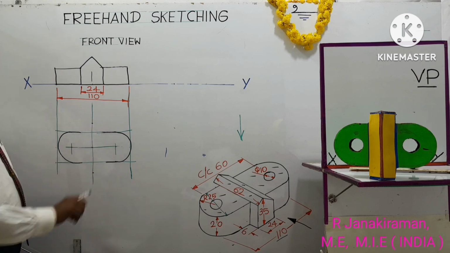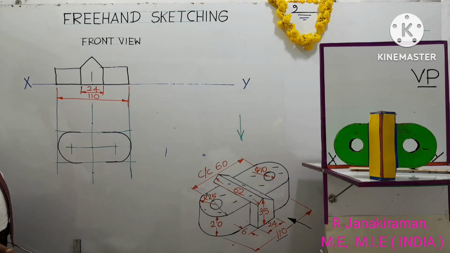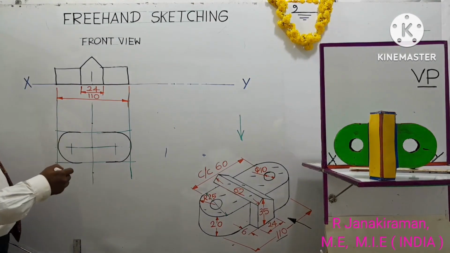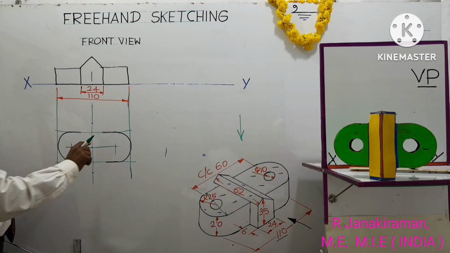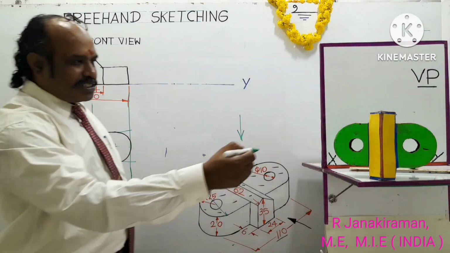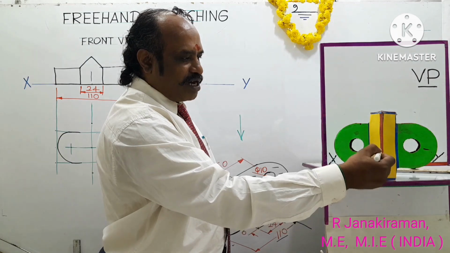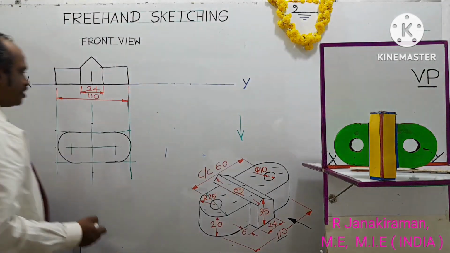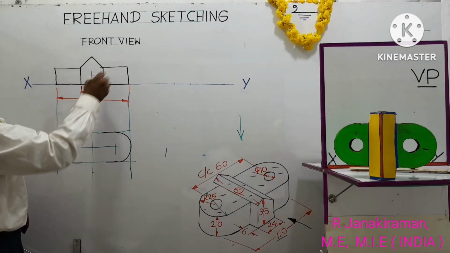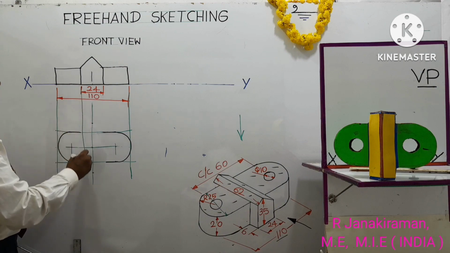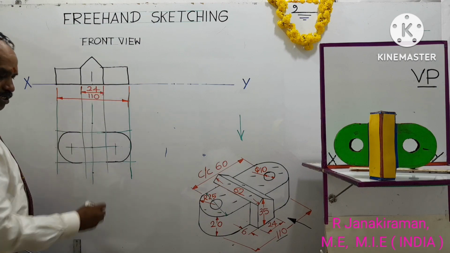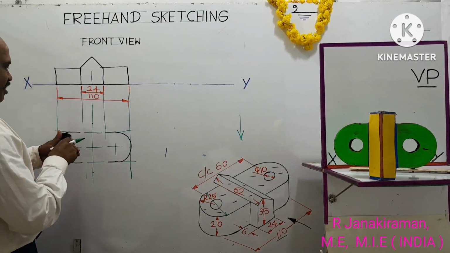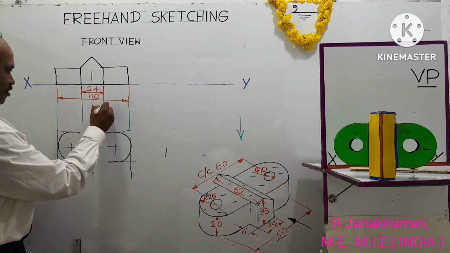Okay, if you measure it, you won't get 31 mm because we are not using a scale or millimeter for this. As the topic is freehand sketching, we are constructing this diagram proportionately. More distance means more length, short distance means a short length. Okay, now we are going to draw this yellow color portion seen in the top view, one on the right side and one on the left side. This linear distance is not given in this diagram, so we will trace it from the previous front view. This is the front view, so this line is traced. Similarly, this edge is also traced. If the line goes across, a slight variation can be accepted. If it goes too far across, you erase that part and correct it.